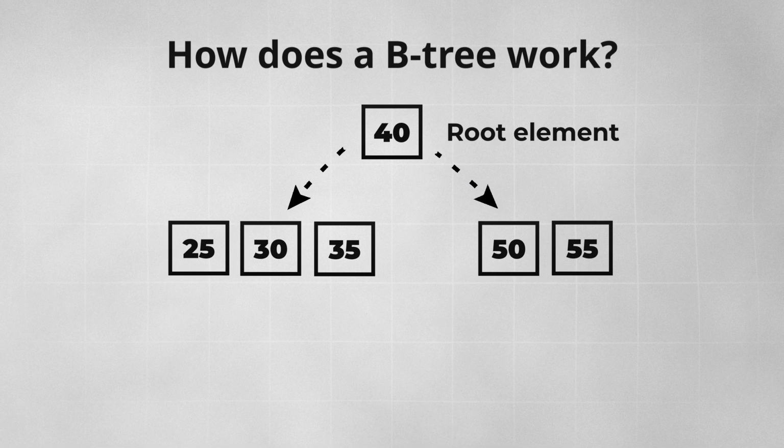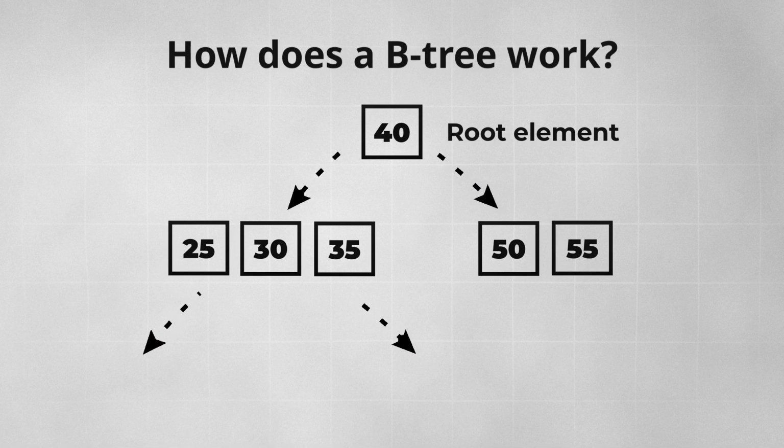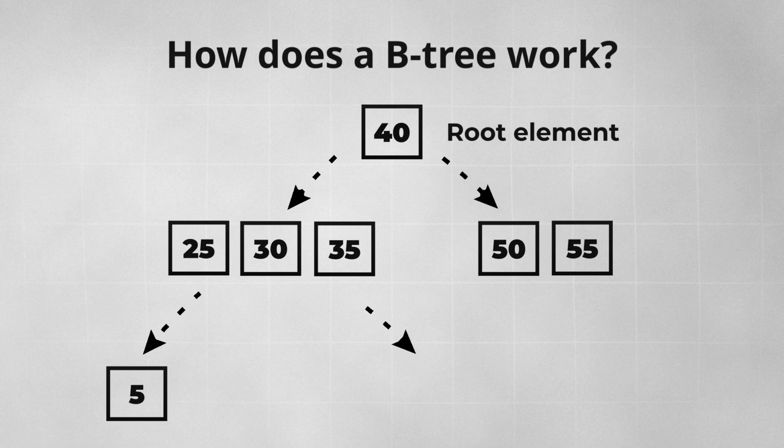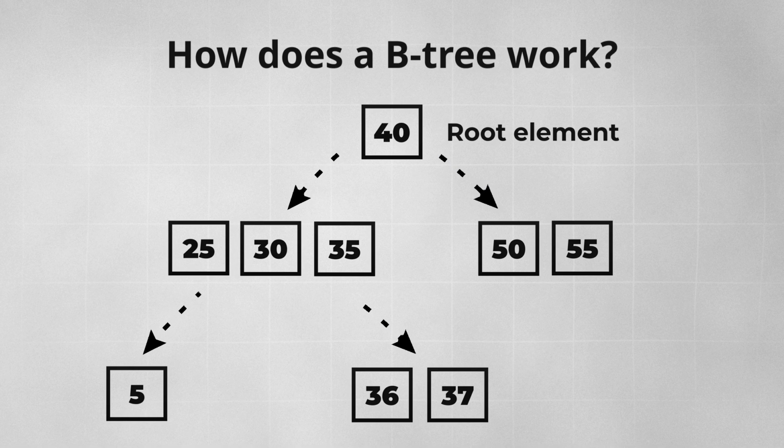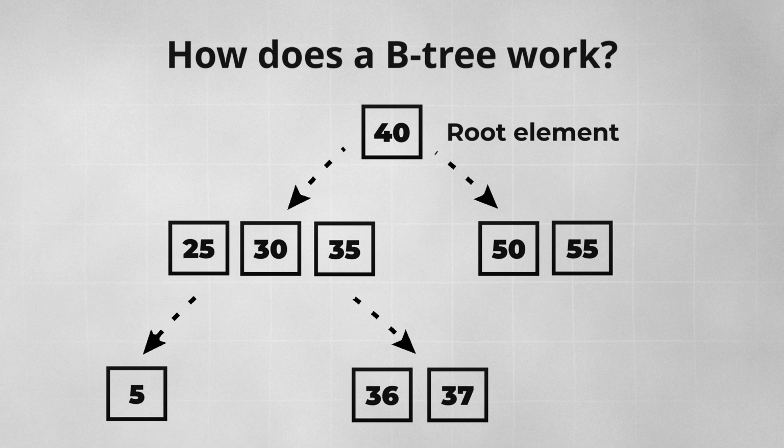You could add a couple of elements there. We can also add another leaf. The same rules apply here as well. If the number is smaller, it will be a leaf to the left of the number one level higher, otherwise it will be to the right. Finding an element in a B-tree is a lot faster than going through a random list, since you exactly know which path you have to take to find a specific element.